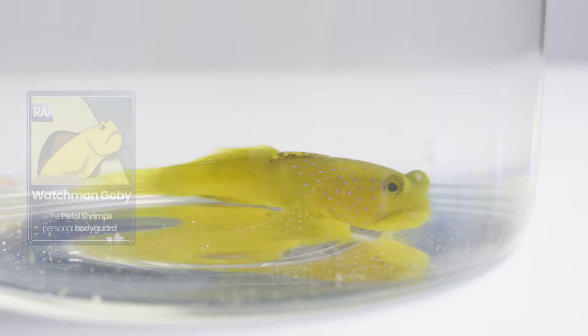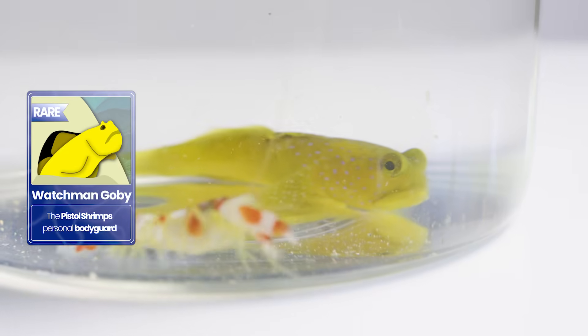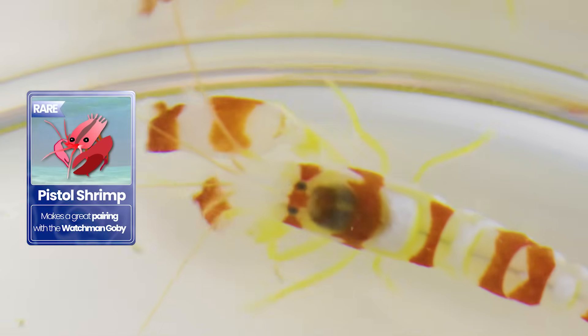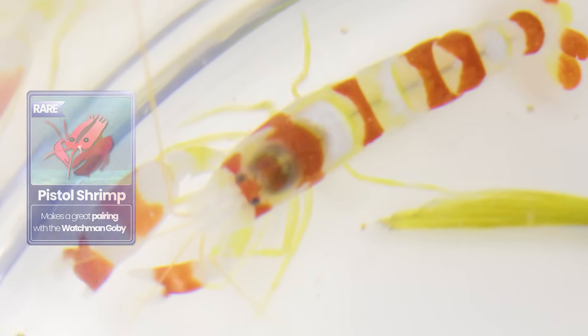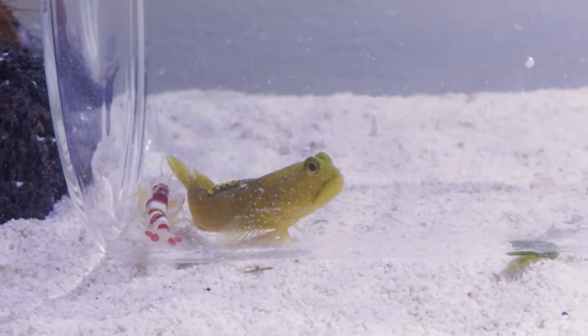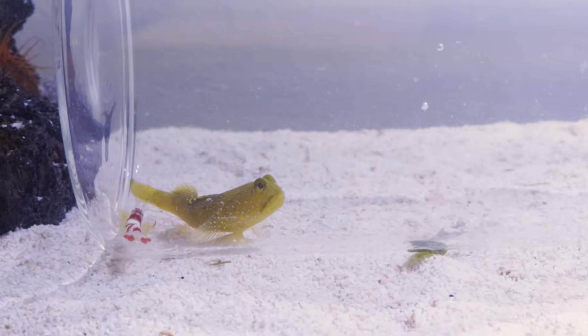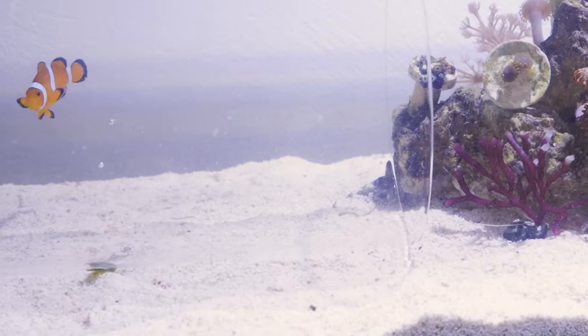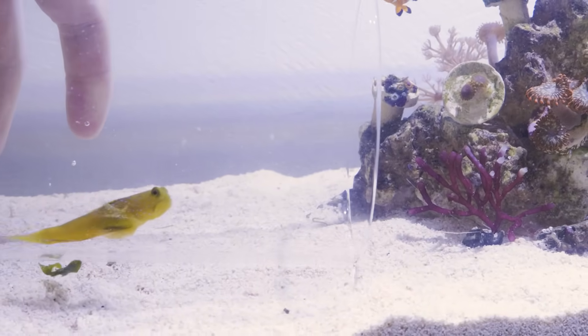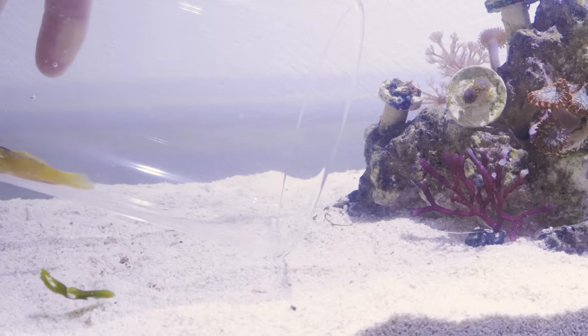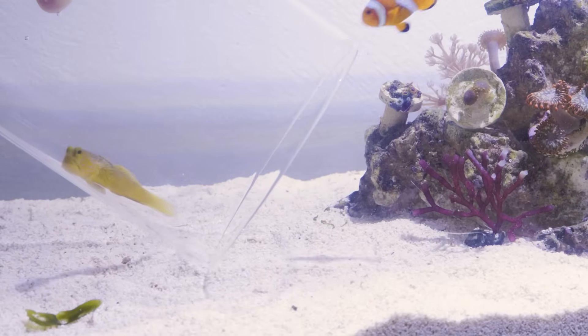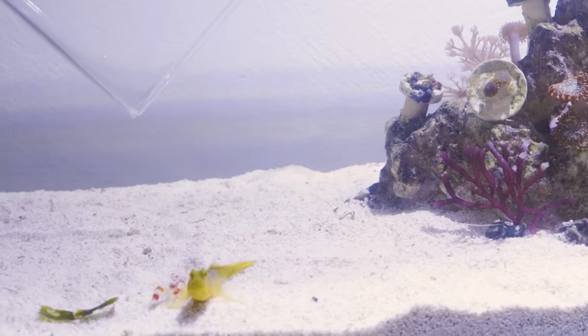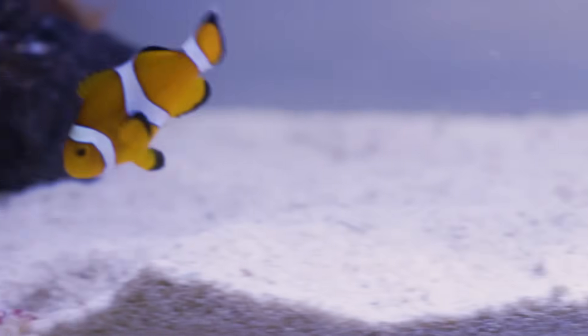Time to shake things up a bit. A yellow watchman goby, he will make a fine addition to this shallow reef along with his buddy, the banded pistol shrimp. The unusual pair have been best friends since baby school and although they are very different, for them their differences are a strength. The brilliant eyesight of the watchman paired with the strong snapping claws of the pistol shrimp make a formidable pair for any intending attackers. They are a bit apprehensive to join the reef at first due to the curious clownfish hanging about to see their new reef mates, but with a little help, in they go.